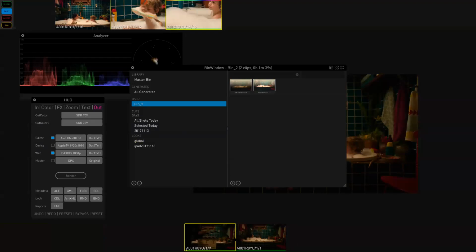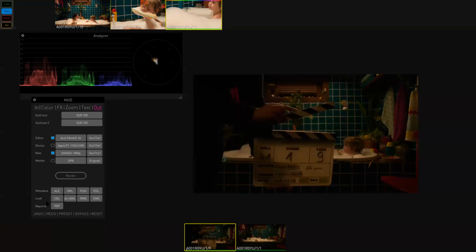All right, and I've got my 2 clips. And it's funny when I'm in a bin like this, it does similar naming to the way it works for the look store up there. All right, so if I want to render this whole timeline, I can click this button here, or I can type Control-R, and it's going to render the whole thing.